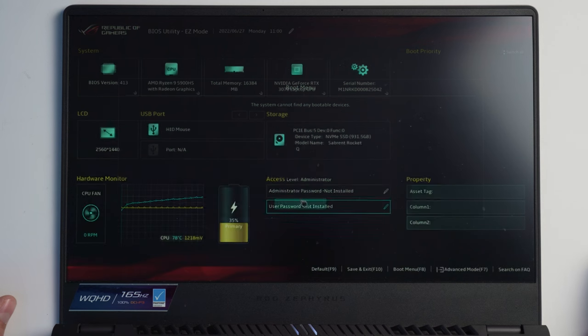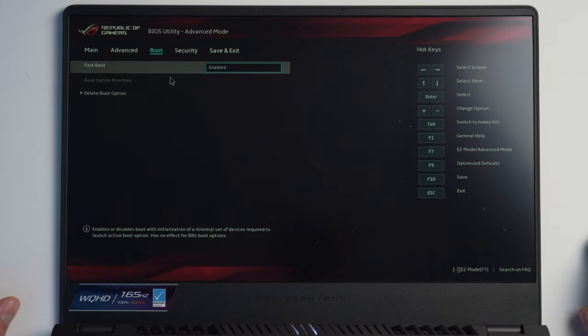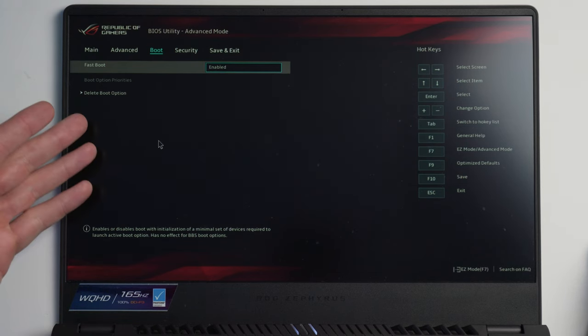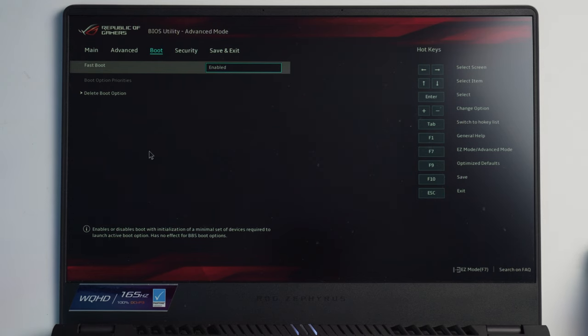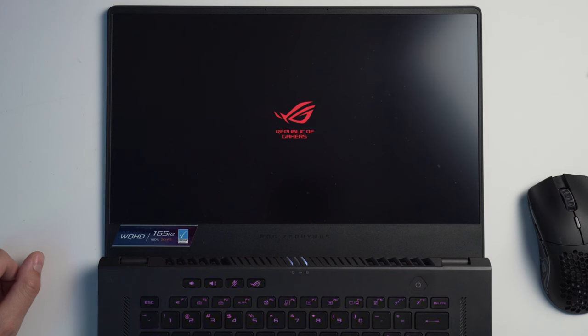This is easy mode by the way — let's go to advanced mode and then go to Boot. Right here you can see there are no boot options. It does have fast boot enabled, so let's disable fast boot and try that. After rebooting it just boots right back into the BIOS — we're not able to boot to any kind of installation. Going back to the boot menu, still no bootable devices — so that didn't fix anything. One thing I want to do before I take something apart is put my Windows installation key in and see if the drive is even detected by that.